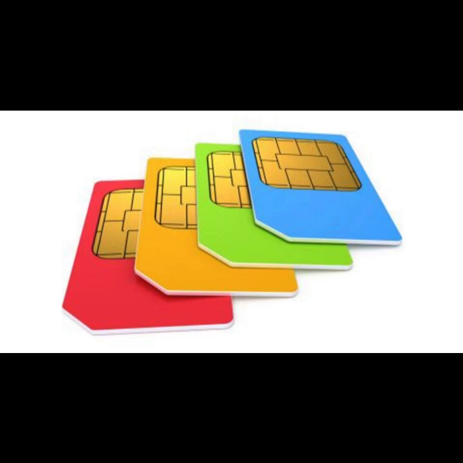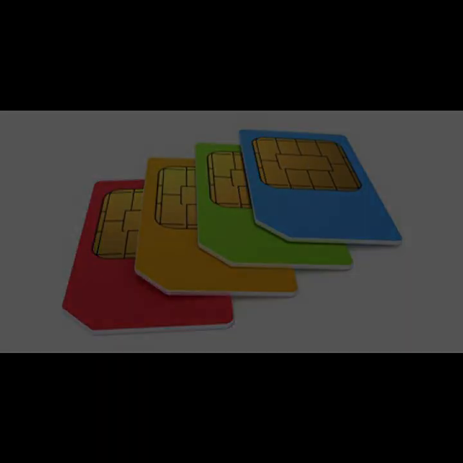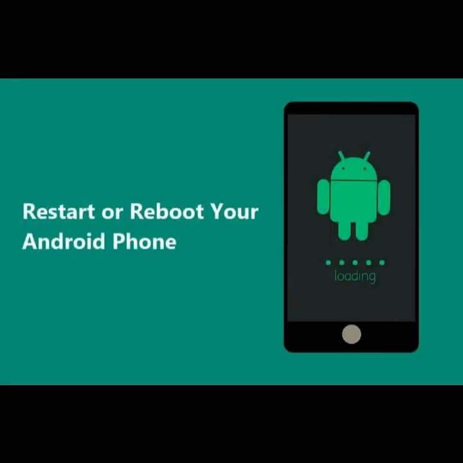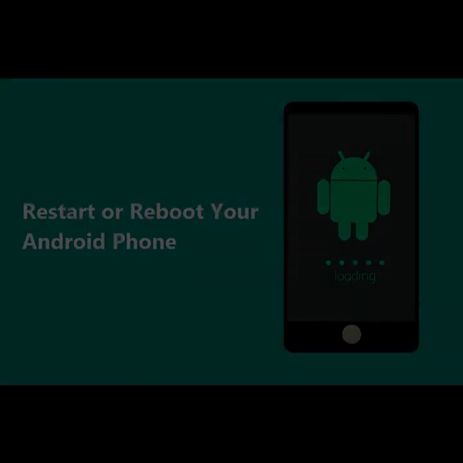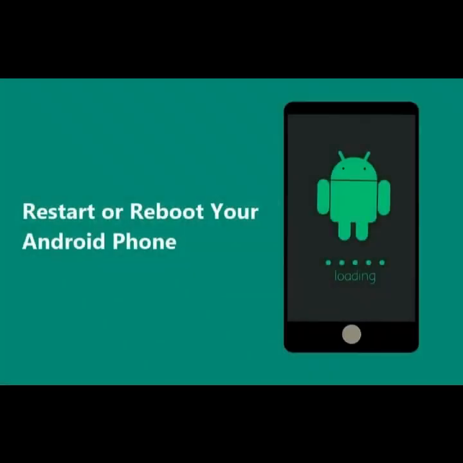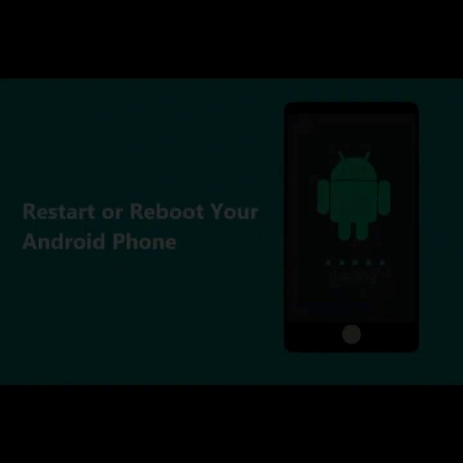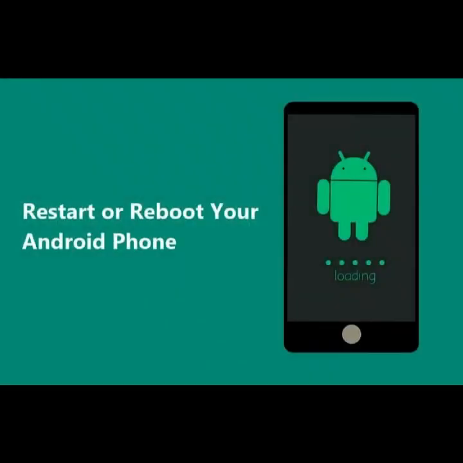The first thing to try is restart your phone. Restarting your phone will restart all services including mobile. Sometimes this will solve your problem. Another thing to try is taking out and reinstalling your SIM card. Maybe your SIM card is not making proper contact with its connectors. After reinstalling your SIM card, restart your phone and check your mobile network.